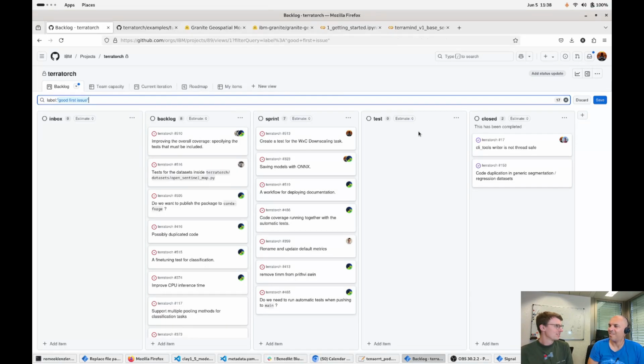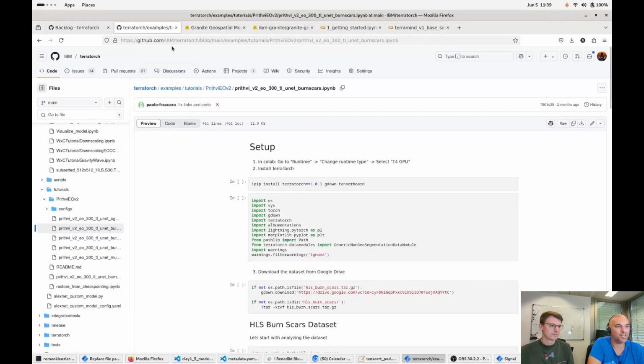Okay, cool. So let's have a look at how you can start contributing. I've opened the dashboard here of TerraTorch, and we have marked a lot of issues with Good First Issue, and you can just pick one and let us know. We have 2 weekly community calls happening on Tuesday and Thursday. It's all described on the TerraTorch GitHub page, which is github.com/ibm/TerraTorch.